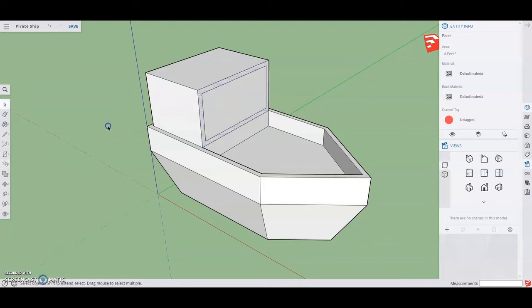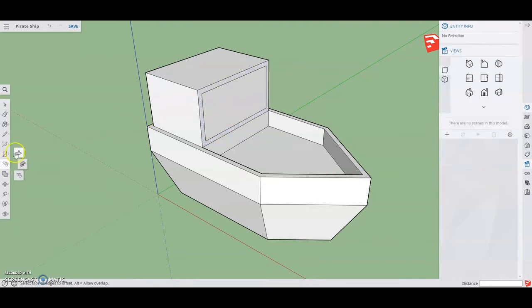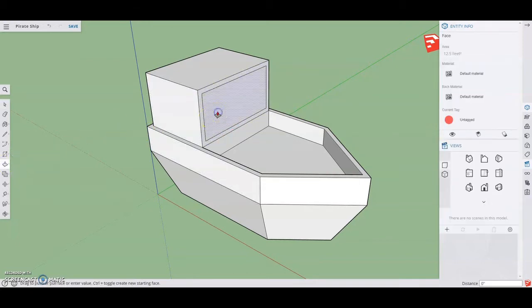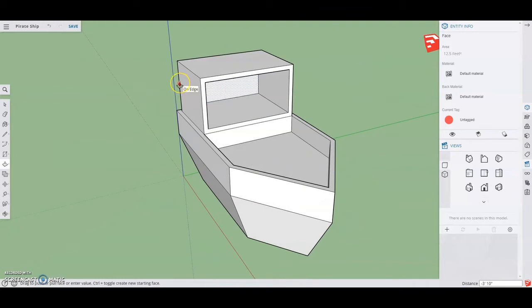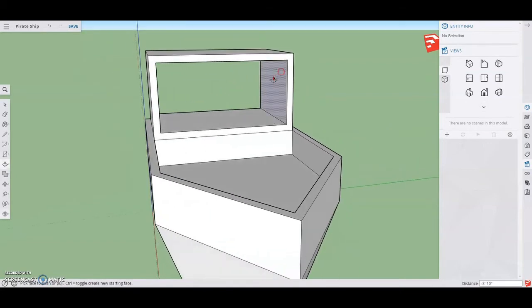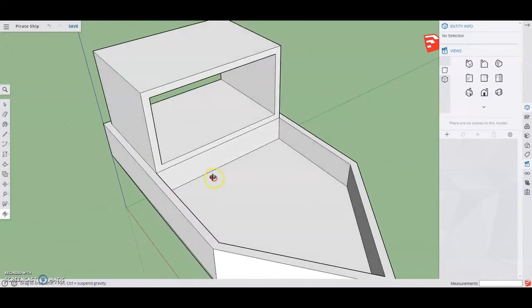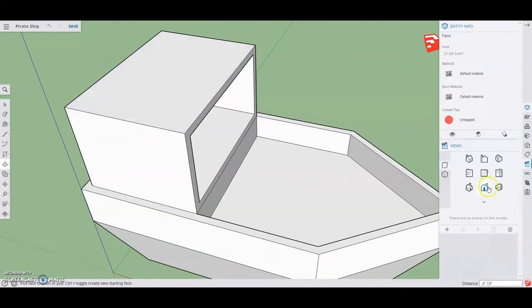We're now ready to use our push-pull to hollow that out. Go ahead and find your push-pull tool, select it, and now we're going to click on the front of the shape, and drag this back. Now you may need to orbit a little bit, but what we want to do is go back to where it says on edge. Once you do that, if you do it correctly, you're going to notice that now it is hollowed out on the front.